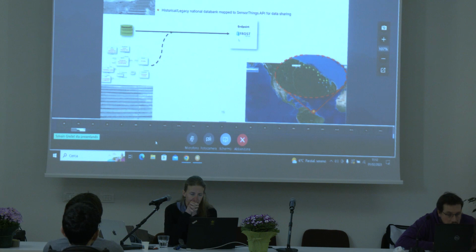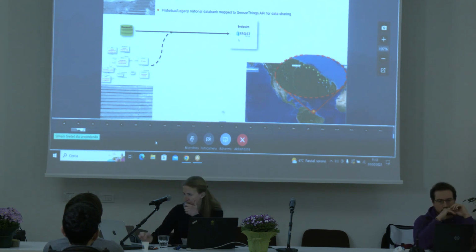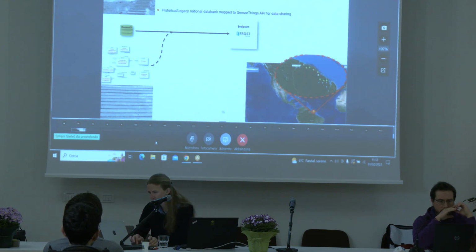Here they are also using a Frost server. Ifremer, by the way, was not using a Frost server. They use their own deployment. They funded a French company, OGC Active, that is called Geomatis as well. And at the end of the day, on the web client, that's an example on Guyana, you can just click for soil sample plots, and you have the agronomic values for the various soil layers.